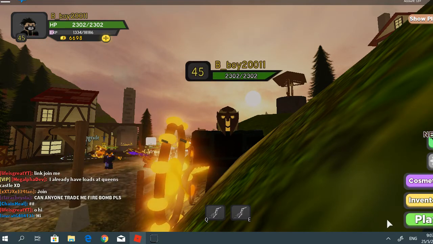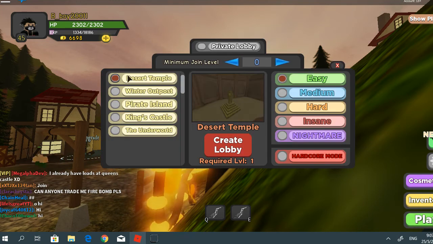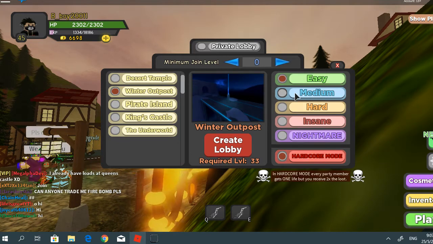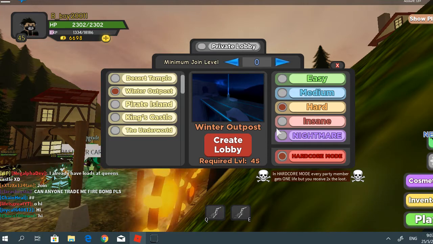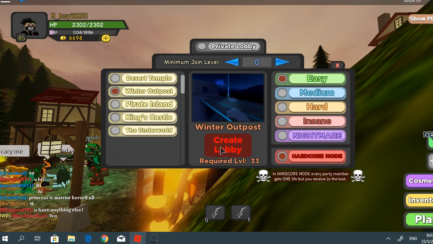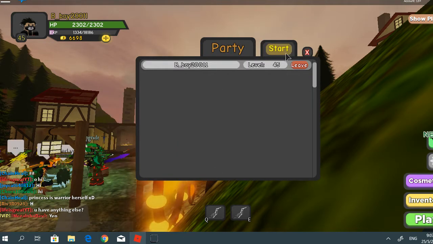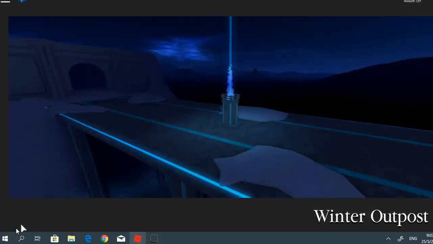So I'm just gonna do which outpost, easy, hardcore, because I can't do medium by myself, but I can do hard now at least. So first I'm just gonna do medium, and do you guys wanna halfway through?